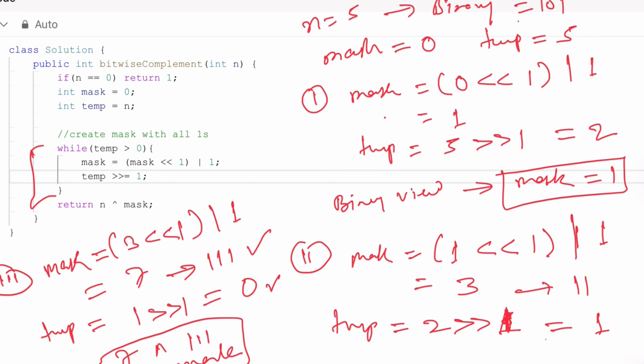Now once you do this part, you need to flip bits using the XOR bit, right? So let's suppose that n is 101 and the mask is 7, that is 111, right? If we do the XOR operation here, we get 010, because 1 with 1 is 0, 0 with 1 is 1, and 1 with 1 is 0. So you have to convert it into the value, and you will return 2. This is our final answer, guys.